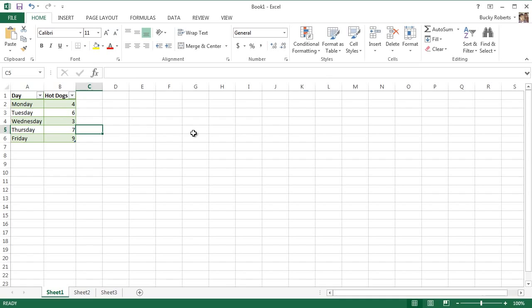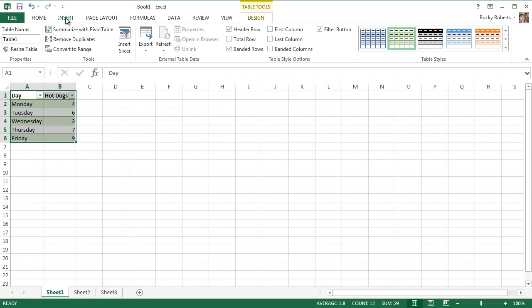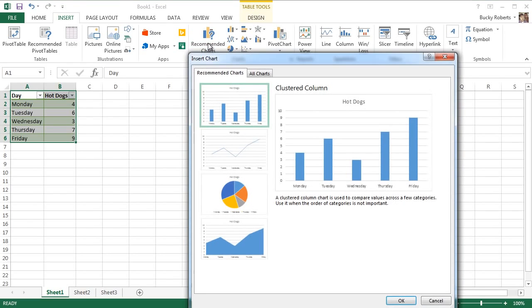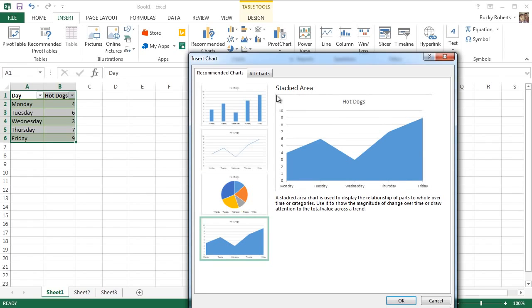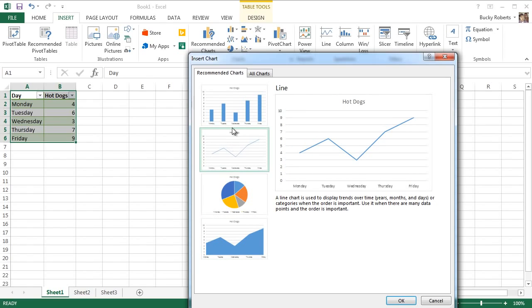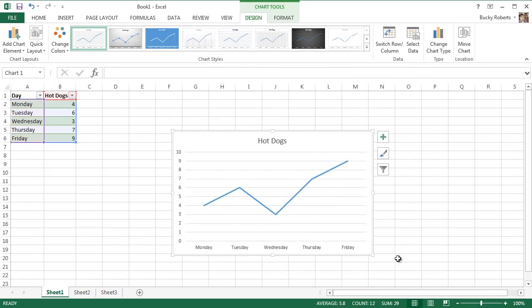If you ever want to make a chart and you want to make one really quick, what you can do is this. Select all of your data, just like you did with the table, and select Insert, Recommended Charts. What this does is it says, okay, with the data you have selected, I'm going to give you a quick and dirty option for a chart. So what option do you want? This one right here is called a cluster column. People typically might refer to it as a bar chart. This one, a line chart, pie, or a stacked area. Some people call this a filled line one, but I like this one right here. I think it looks the best, so I'm just going to select the line, hit OK, and boom.